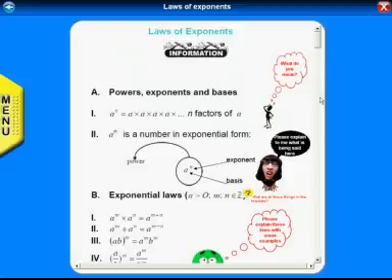But then, just to show you also, we have anticipated that you might have certain questions about some of the text. For instance, that first line where it says a to the power of n is equal to a times a times a times by n factors of a. What do you mean? That might be a question that you have.